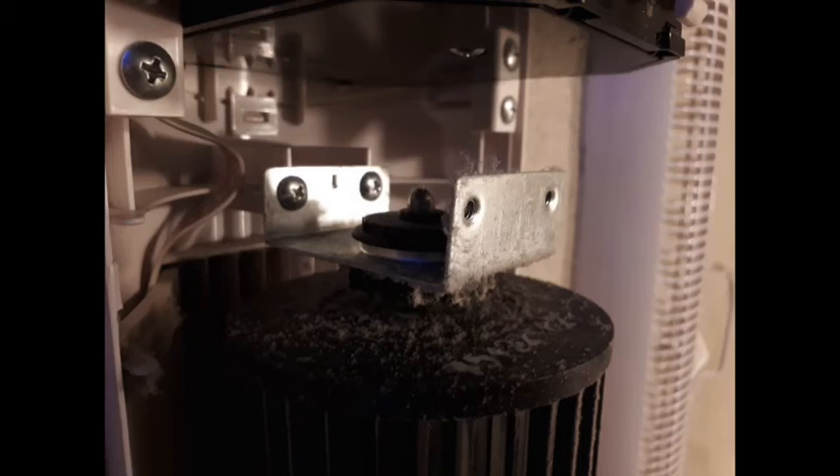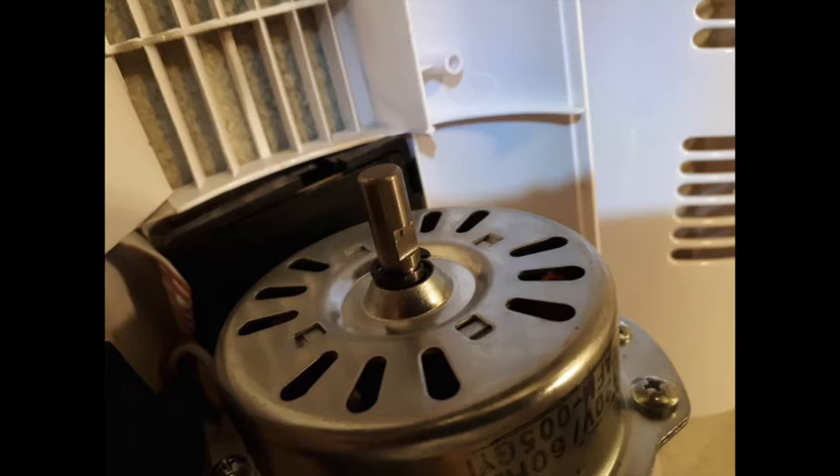From there I went back to the top of the fan to remove the bracket in order to pull the barrel fan out. To get into those two screws the clearance wouldn't allow a normal screwdriver, so I used a small socket head with a small bit. You might also use an offset screwdriver with a bent head to get under that clearance. Once you take off the bracket, go back to the bottom where there's a set screw holding the barrel fan to the motor — loosen it enough to pull the barrel fan off.